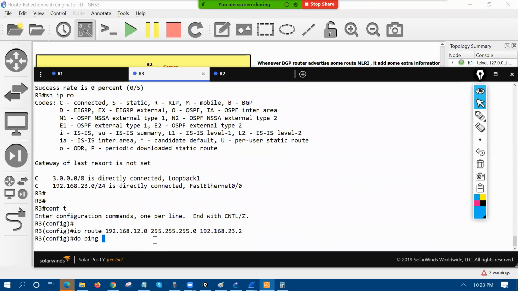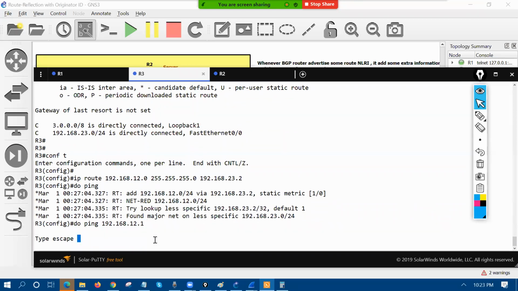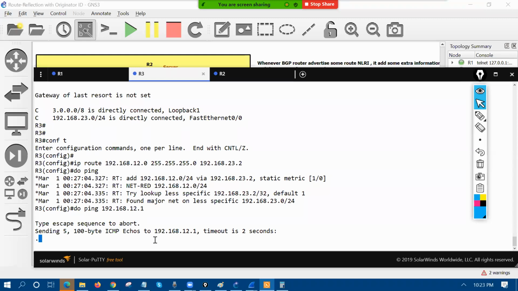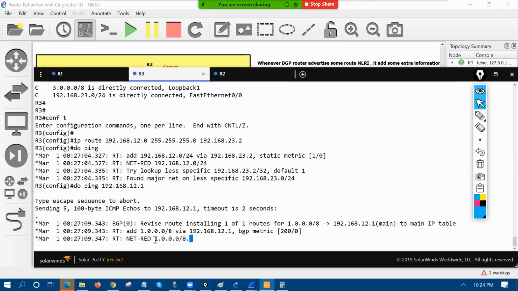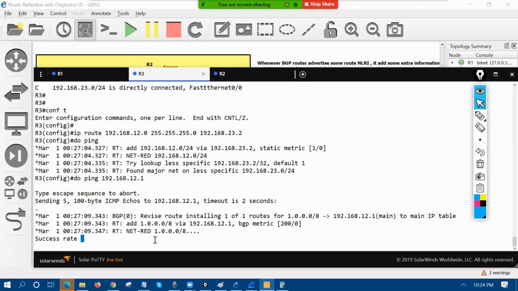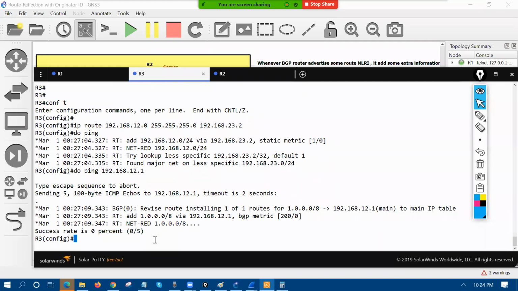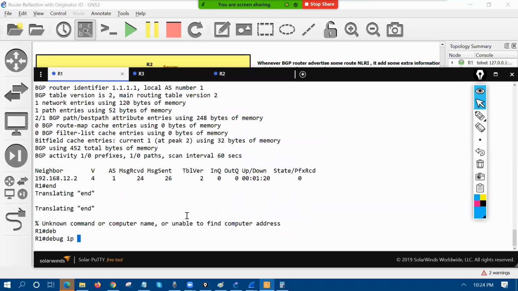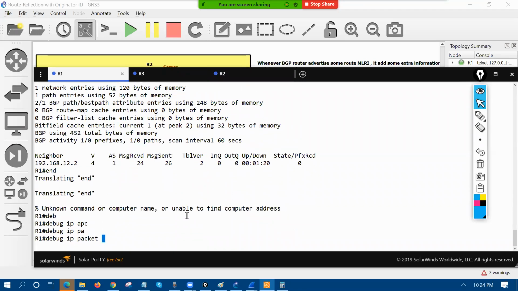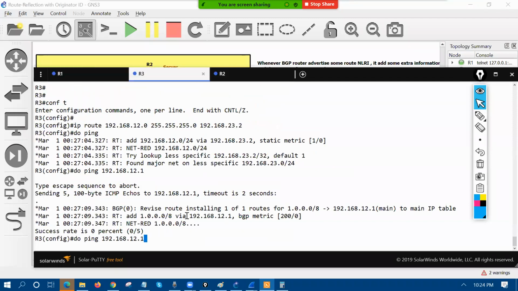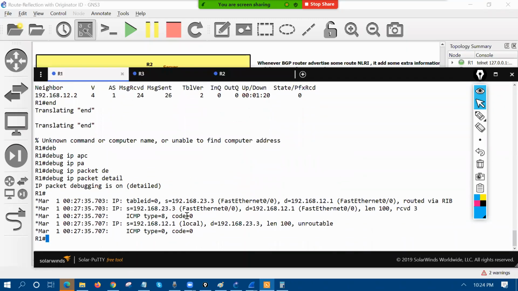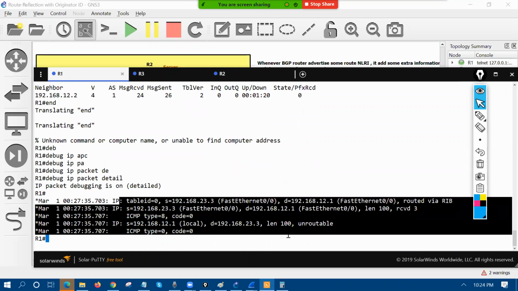23.2. Now can I ping this guy? Earlier the packet would not get there, right? Now I can send my ICMP echo request packet, right? So now the reachability is there. You see, I'll just go back to router number 1. You see, I'm able to receive the packet from R3.